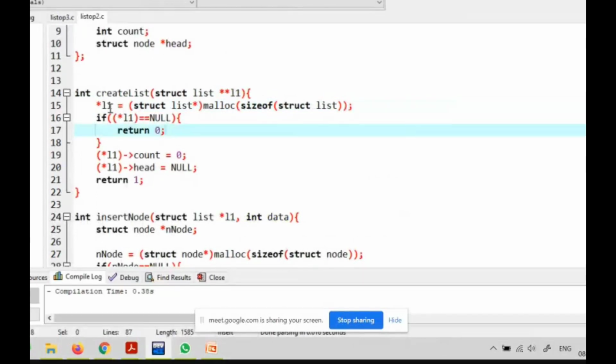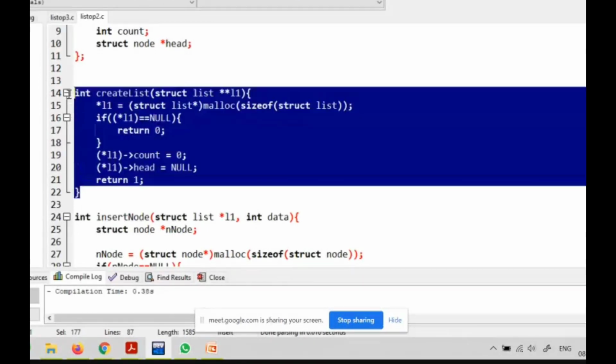Suppose you are finding it difficult to understand the double pointer concept, one more thing you can do is use the return type. Use the return type as a struct list pointer, and you can change the same function in that way. I'll do it now.